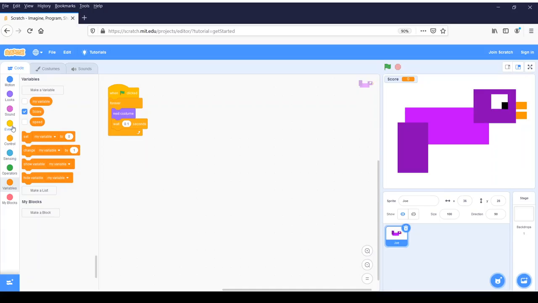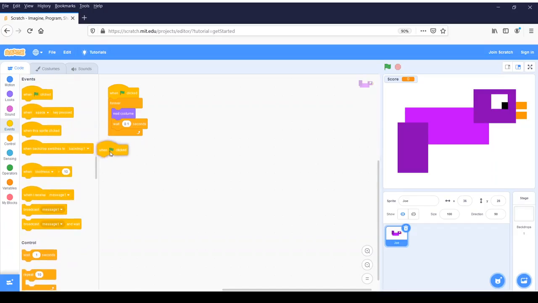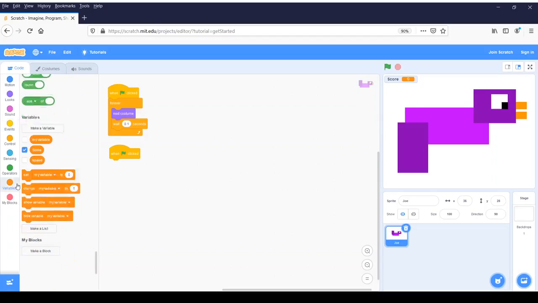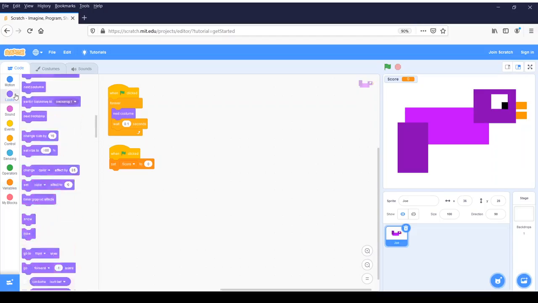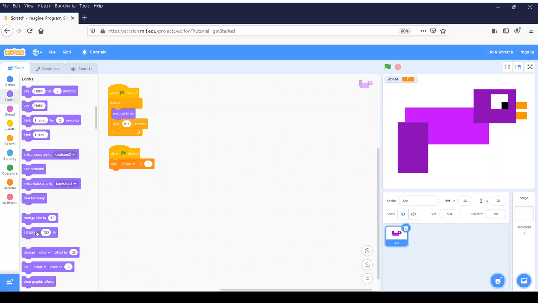So we're going to have another when the flag is clicked under the Events tab. We go to Variables. So we're starting at the start of our game. So we're going to set the score. I bet you know what it's going to be set to. 0. Very good. So when the game first starts, we want our score to be reset to 0. This is when we're going to make our bird smaller. So we go to Looks, and we're going to set size. Let's do 30% because I drew my bird quite large.